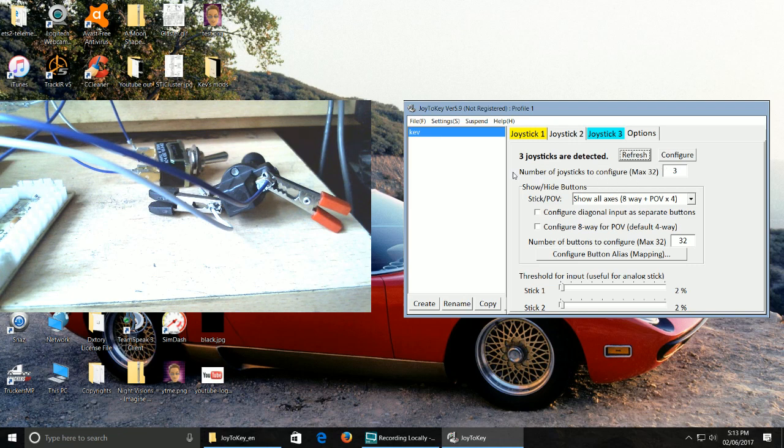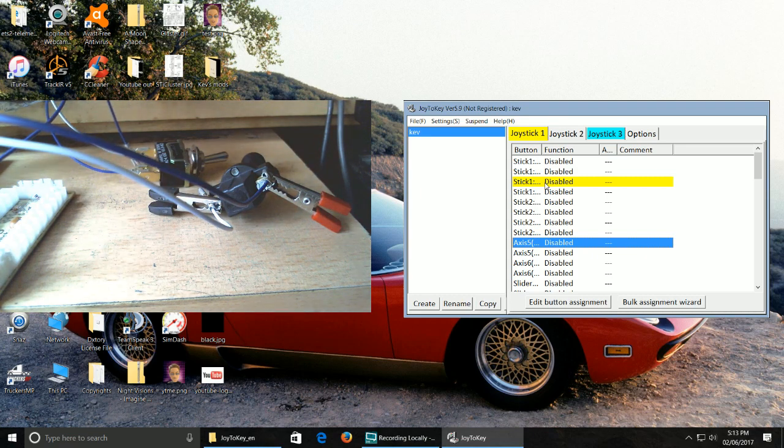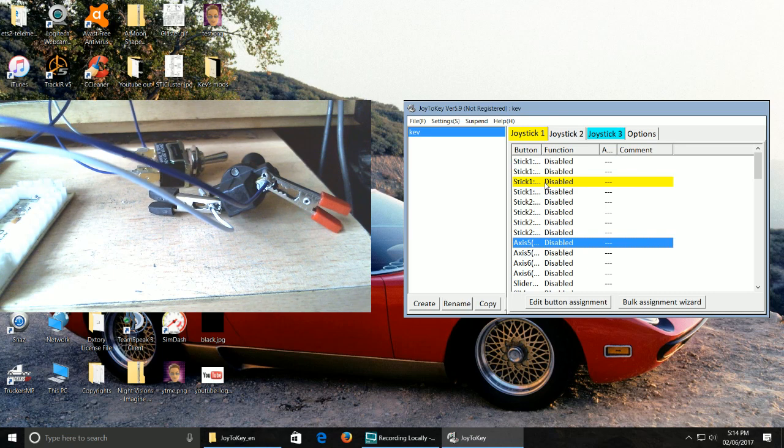But anyway, see what it says, number of joysticks to configure, max of 32. This is where you change it. It'll say 2, just put 3 in and then refresh, and then you'll see straight away that it'll pop in and it'll be highlighted. Now, as you can see here, this is permanently on. The reason is that I've just got the one set of switches permanently attached together, and I'll go into detail why I need to do that in a second.